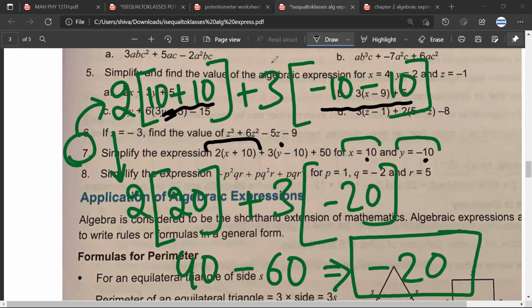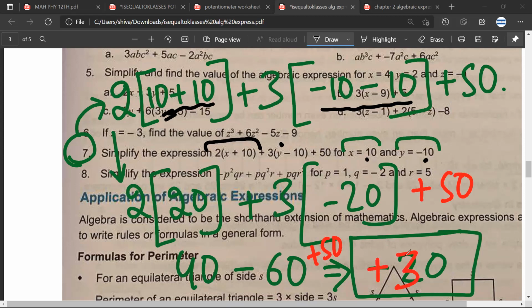Yeah, there is plus 50 also. I'm sorry. So you didn't add 50. Yeah, I'm sorry. So 20 into 2 is 40. This is minus 20, minus 20, minus 60, and then the missing 50, plus 50. So I'll add plus 50. So 90 minus 60 would be plus 30.